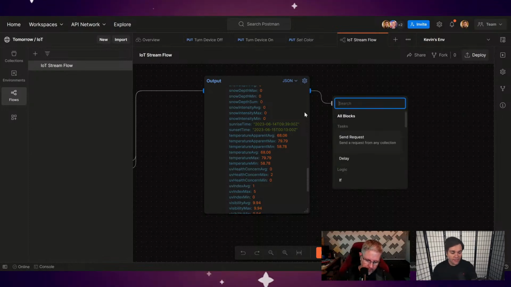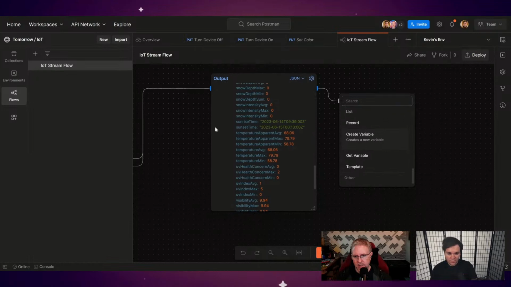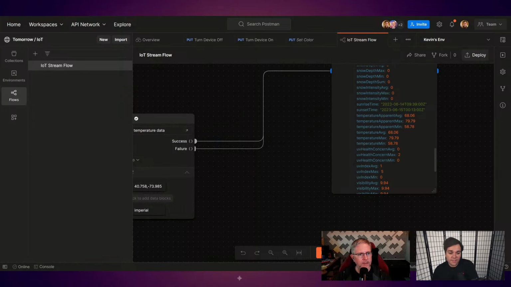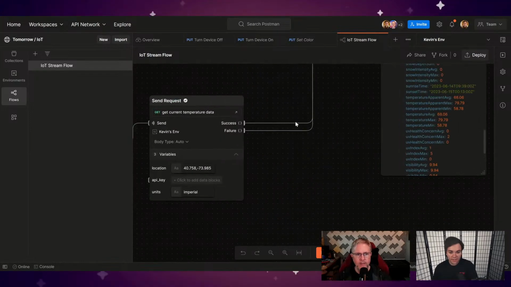So we want to get a certain piece. What is this called again? Maybe I have to pull it from here. What I'm trying to do is get the specific value from the JSON object. And because I'm pulling it from the output, that may not work. So I think this froze. I'm going to refresh my tab.